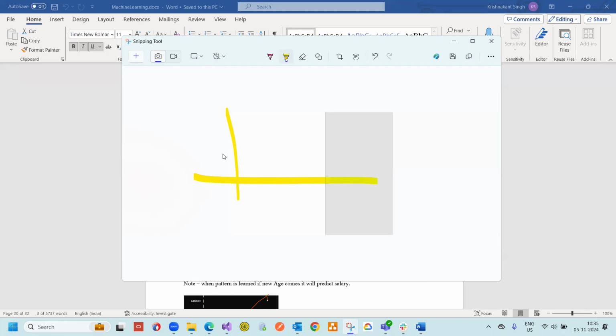Just think if this is your data set, it comes like this. So what we need to do is draw some line like this. And we know y is equal to mx plus c; in machine learning, we call it wx plus b.